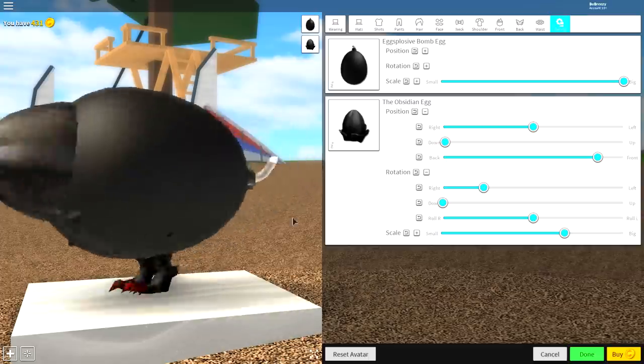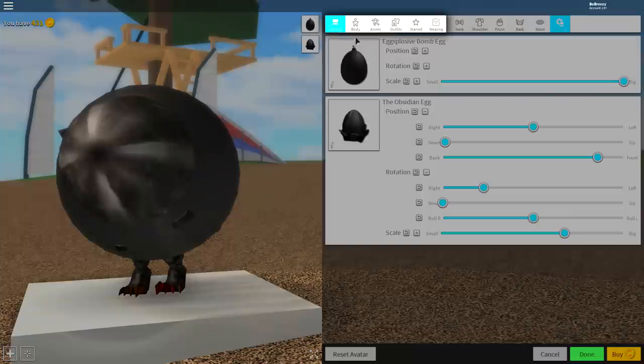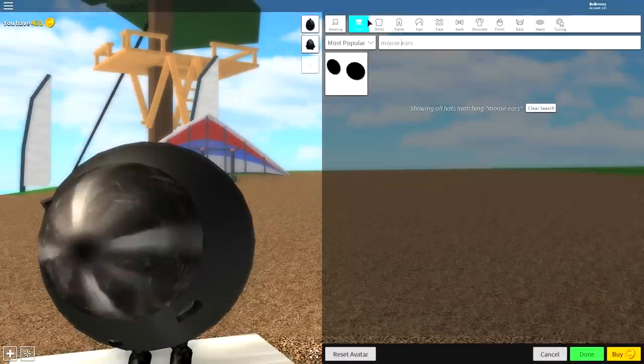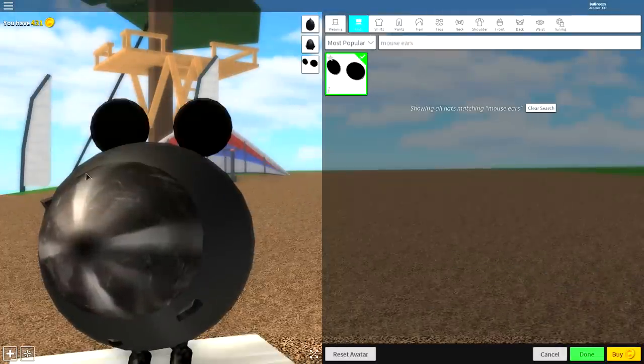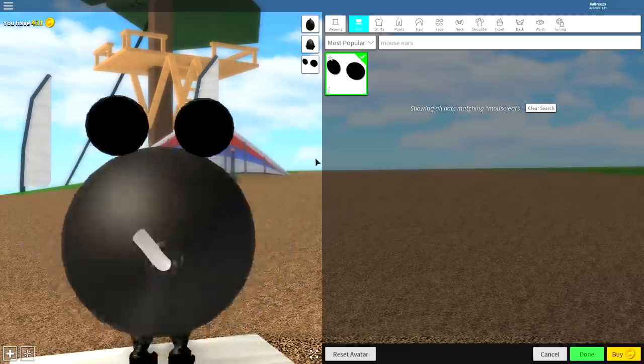Now, once we have the body of our rat done, we need to add some rat ears. They're very similar to mouse ears. In fact, guess what they're called? 10 points if you guessed mouse ears. Well done. Now come over to where it says wearing again, guys, and you're going to want to search mouse ears in the hat selection. And just like that, bibbidi bop bam boom, we have these ginormous mouse ears on top of our back.